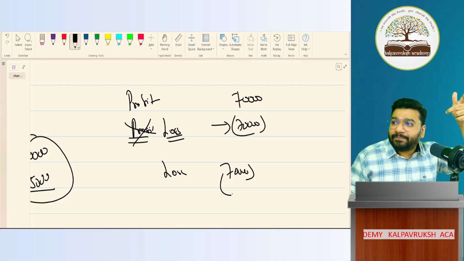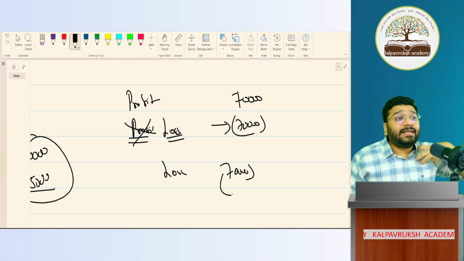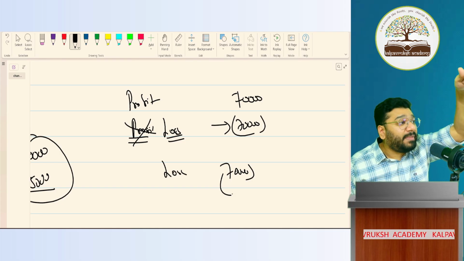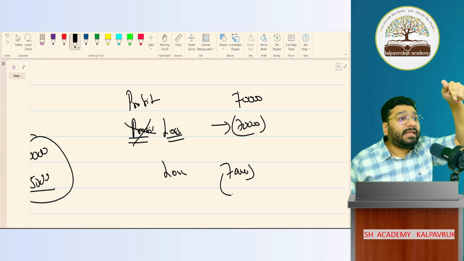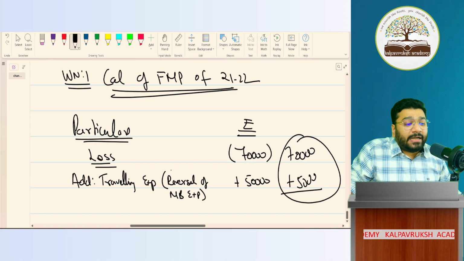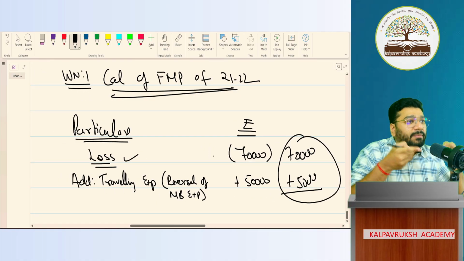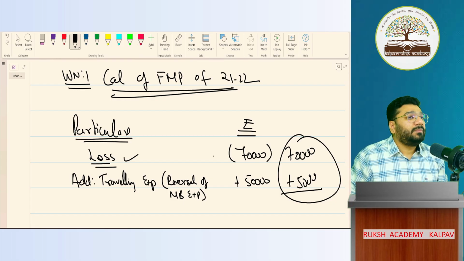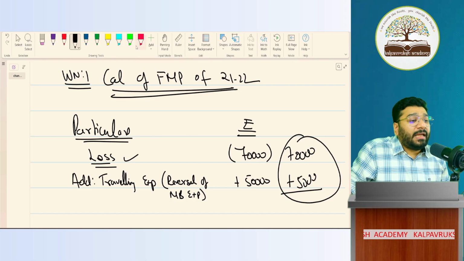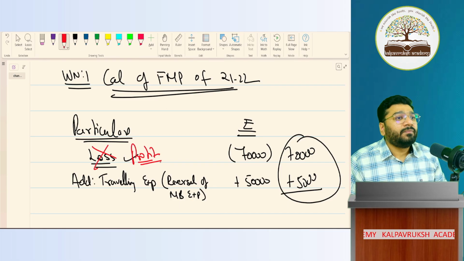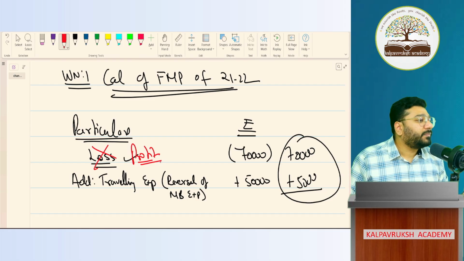Krish, you're understanding? I'm coming from the student's point of view. As a teacher, I need to make you do sums in such a way that you cannot make a mistake, or the probability of making a mistake is reduced. Hence, for that convenience, I said write loss, no problem. Put loss in bracket. Clear or not clear? But if a school teacher insists that you should not put loss here, and you should put profit, then go and put profit. No problem, because profit in bracket means loss only. Got it, not got it? Clear or not clear? Am I clear?